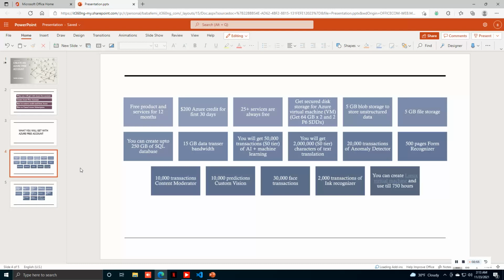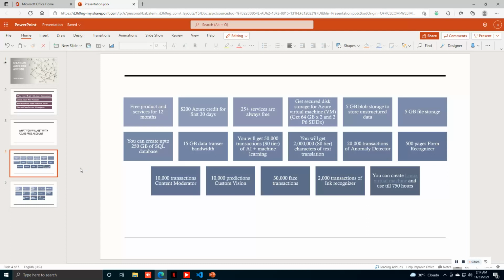At the end of the day, these machines cannot work for that 30 days because the amount you have been allocated is lesser than what you have actually initiated. But if you can manage these, set the limit, check the billing of each resource you're creating, then this $200 will work for you. Then what else are you gonna get?